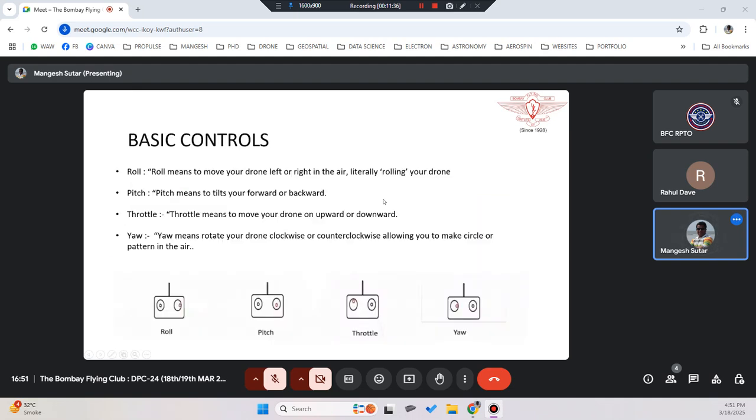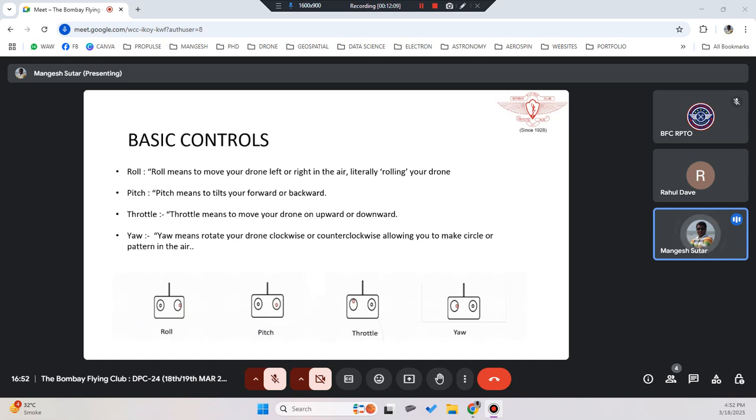Now when we are flying these fixed wing drones, we need to know how to use the remote control. In case you are able to understand the remote control, you see there are two joysticks on the remote control. Any remote control or RC transmitter will have two joysticks, one on the left side and one on the right side. Ideally, when you are holding it in your hand, it starts with your right side. Right side is R.